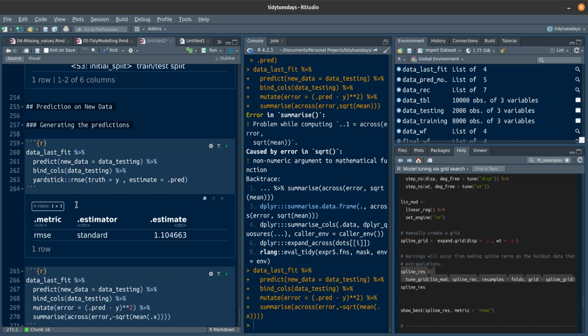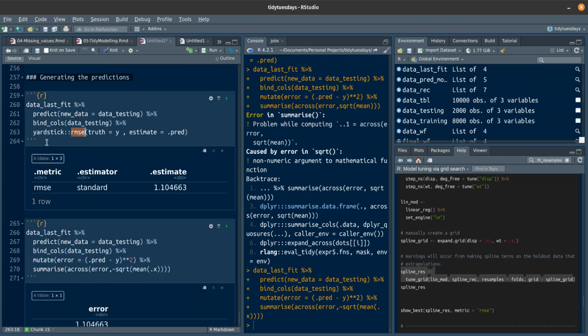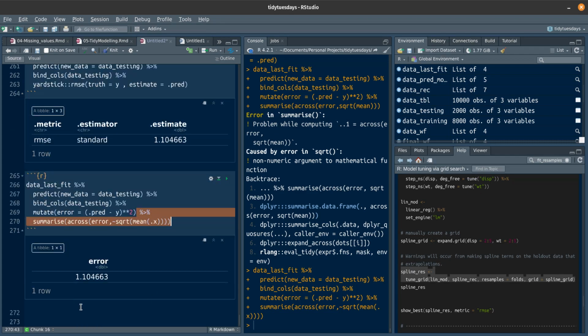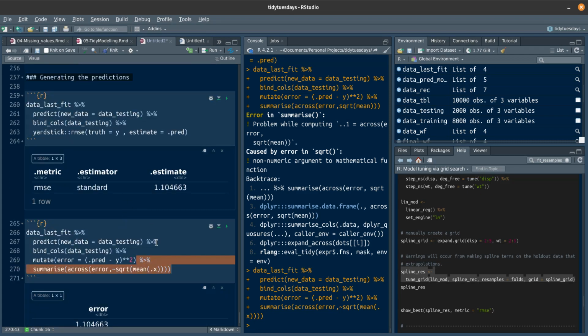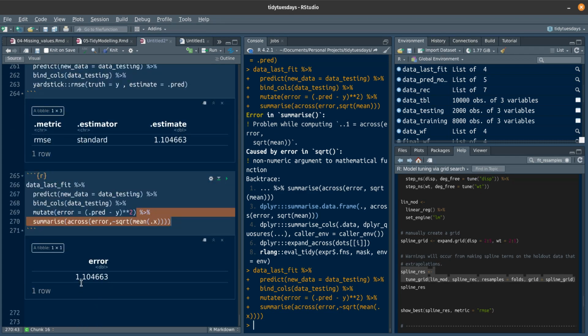You can calculate it. What I'm showing you is you don't need all these functions to remember all of them. You can calculate them easily using the tidy dialect of dplyr and other packages. There are other functions that we can use, one of them is tidy for the model, the other is glance, etc. But this is the minimum. We have the predictions, and we have the performance of the predictive model on the new data set.